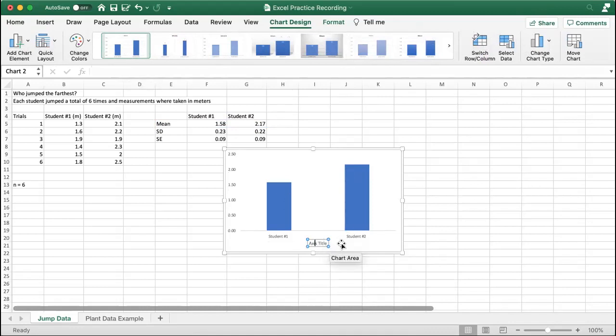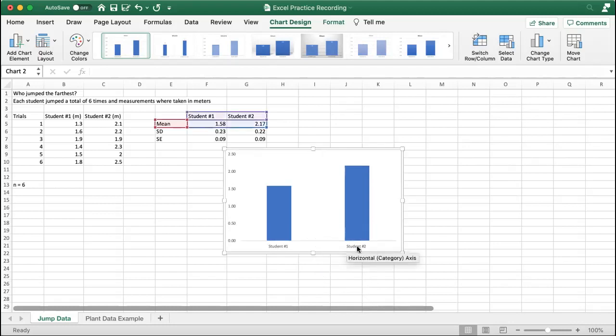And so I click on the area inside and I can move it around with my left and right arrows on the actual title, and I'm going to delete it. And instead, I'm going to put the average length in meters. Actually, that shouldn't be down there. I apologize. Nothing needs to be put on the horizontal axes because the students are the ones that are part of the horizontal. The vertical should be the length jumped.